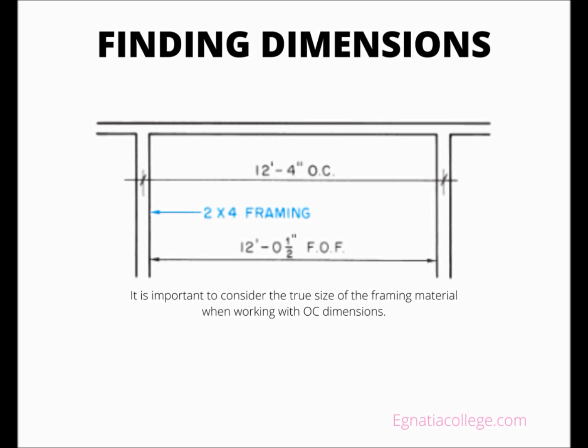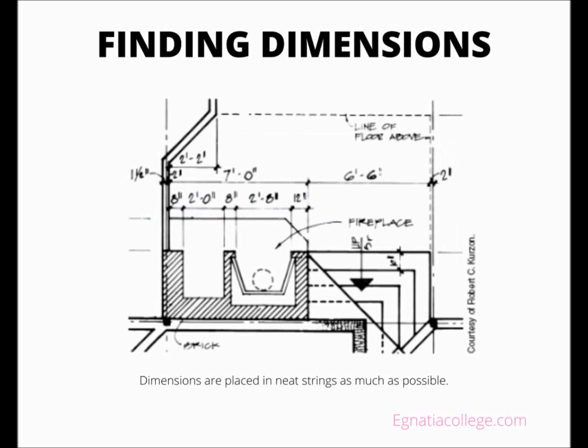of the studs. For example, in this picture, the end walls are 12 feet 4 inch on centers. However, the plates for the side walls are 12 feet and 1/2 inch long, 12 feet 4 inch minus 3.5 inch. The width of the studs equals 12 feet 1/2 inch. Dimensions are usually given in a continuous string where practical. Overall dimensions and major wall locations are given outside the view. Minor partitions and more detailed features are dimensioned either on or off the view, whichever is most practical.